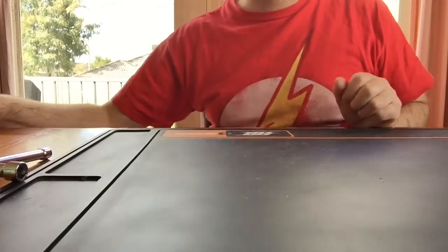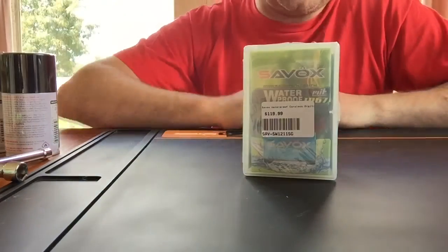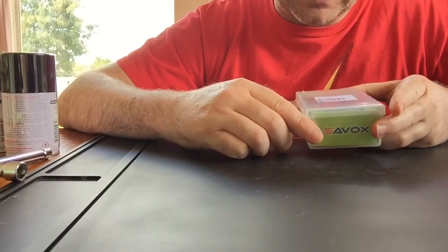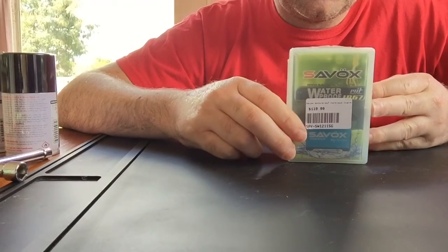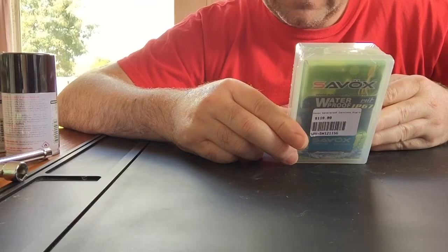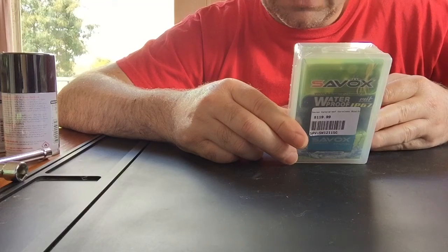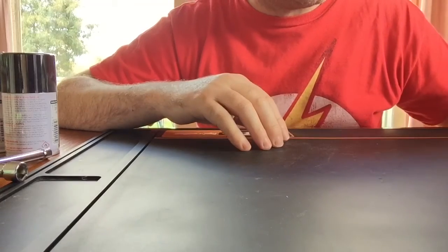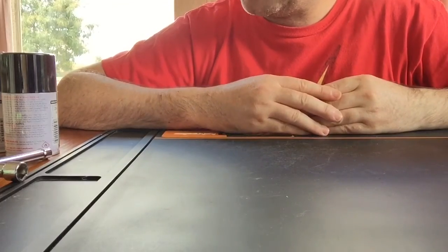And probably the last thing I wanted to show you, the last two things. The servo I chose to pop in the 410.3 is a Savox, and again a waterproof one because of the conditions that I'll be driving in. And again, I got this from Metro Hobbies. The guys there, I always ask their advice. They do it every day, and as I said, they're really into their sport and quite passionate about it, and they're actually very keen for me to take my Yeti in and show them. They haven't had too many people buy the XL Yeti off them and see anything bar the ready to run.